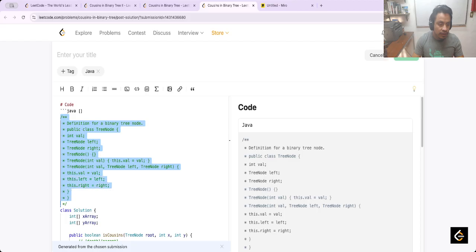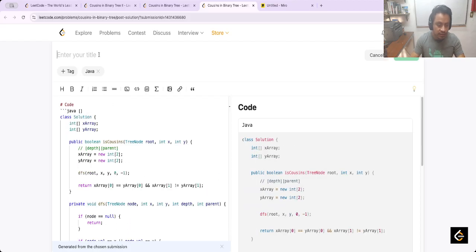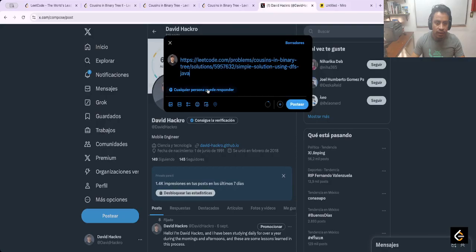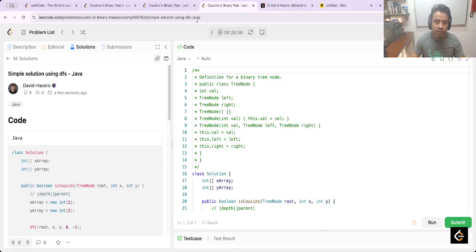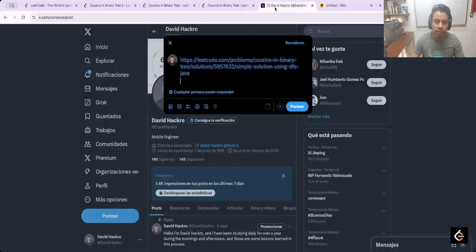But well, parent, simple solution using DFS, Java, and I push here. Okay, now it's time to try Cousins in Binary Tree 2.